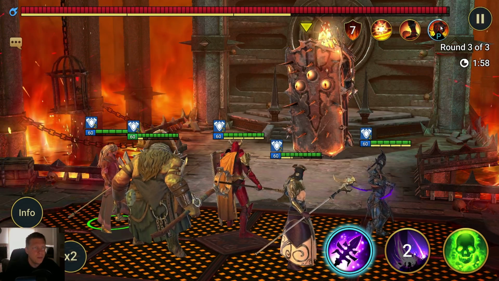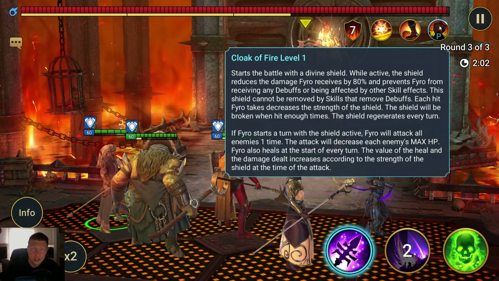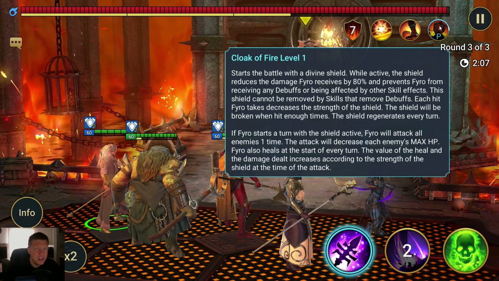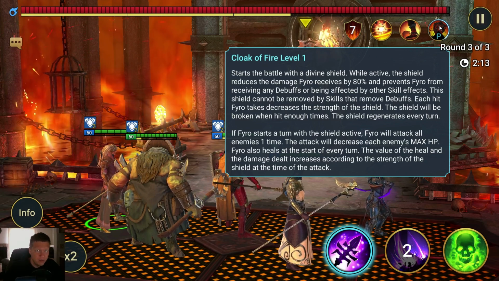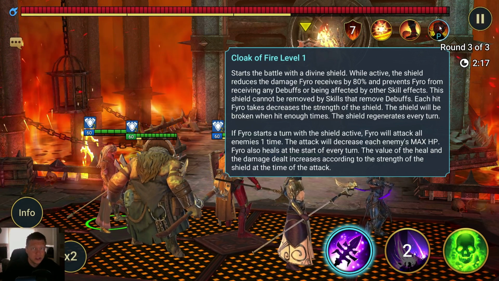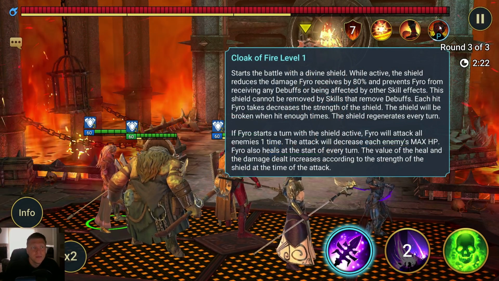And so let's just start here. The passive, Cloak of Fire, starts the battle with a Divine Shield, which is what I was just talking about. While active, the shield reduces the damage Fyro receives by 80% and prevents Fyro from receiving any debuffs or being affected by any other skill effects. So that means turn meter reduction.